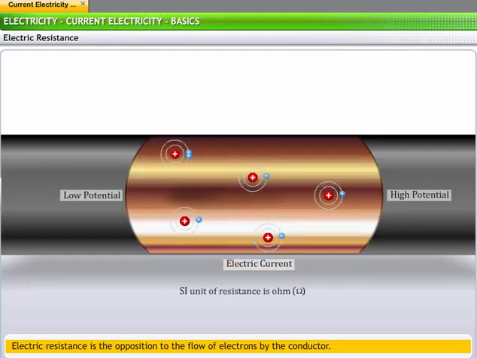The standard metric unit of resistance is ohm, represented by the Greek letter omega. When one ampere current flows through a conductor across a potential difference of one volt, its resistance is one ohm.